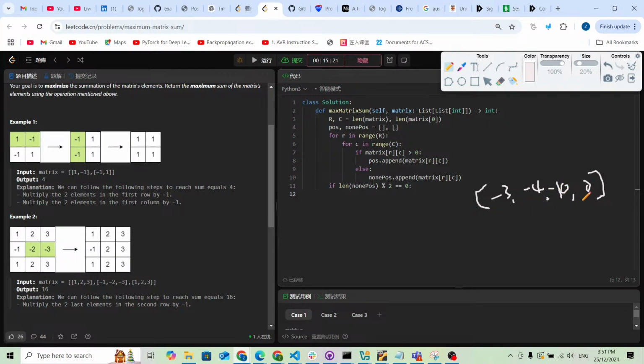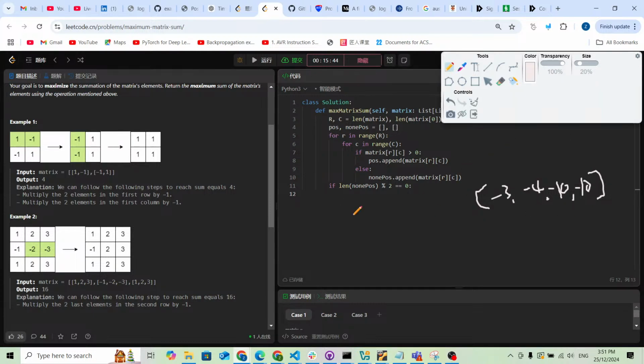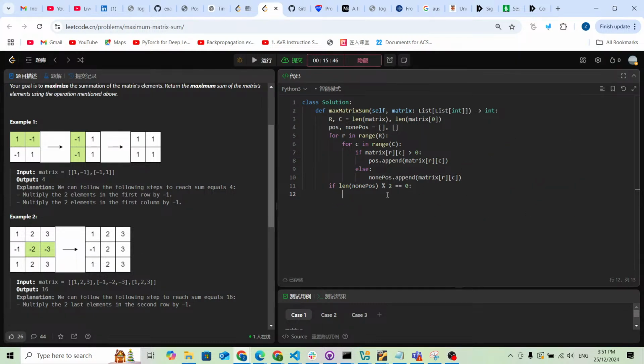So what happens for this array? Yeah, if there's a 0, it is okay. It's gonna always be positive integers finally. But if there's no zeros, it is still also okay. It is -4, -3, -10, -10 for example. So it's gonna always become positive integers finally, because this is even. So this means we can directly return the final result.